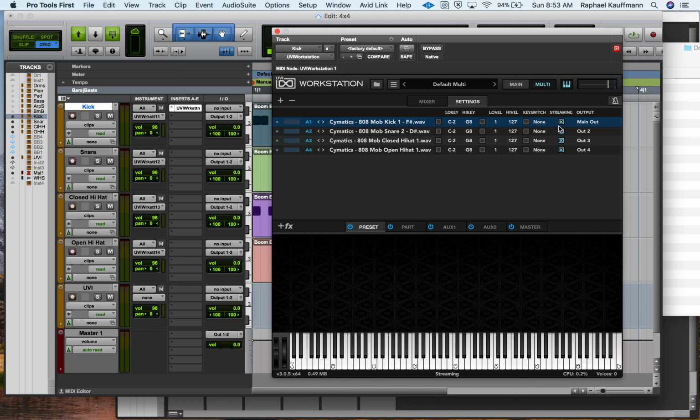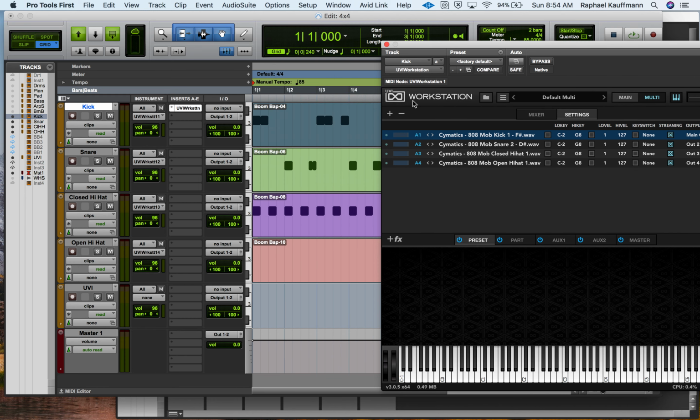All right, so now we have the kick drum on main out, the snare drum on out 2, the hi-hat on out 3, and the open hi-hat on out 4. What we need to do now is connect the outputs of the UVI Workstation to the inputs of each of our other MIDI tracks, instrument tracks.